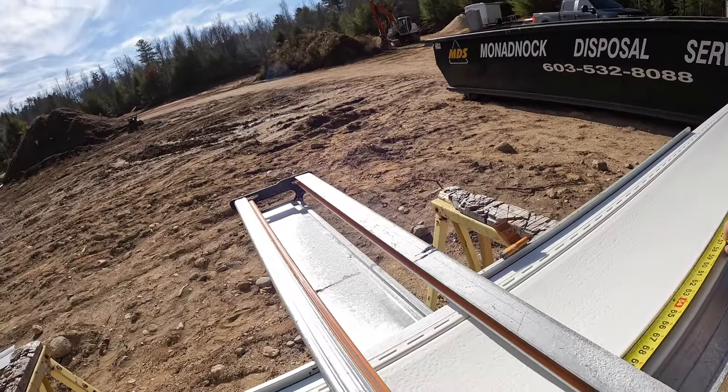That blade is actually a special blade designed for cutting vinyl siding. The first time I've actually had one of those. I always use the plywood blade spun around backwards, just a metal plywood blade. That blade right there works a lot better. It's by Irwin. Okay, got 8 more to go.